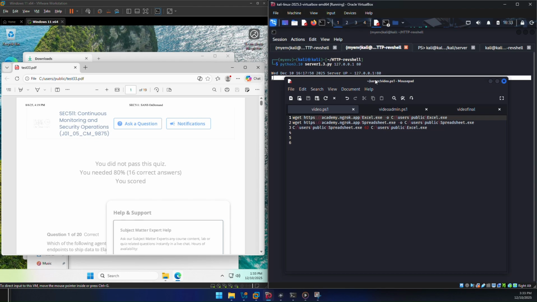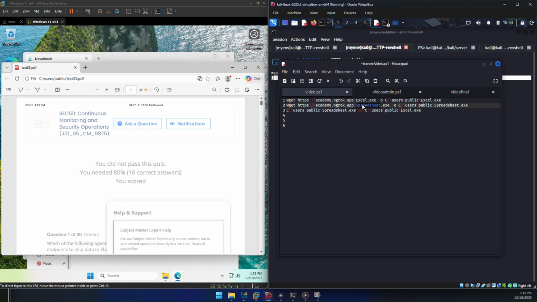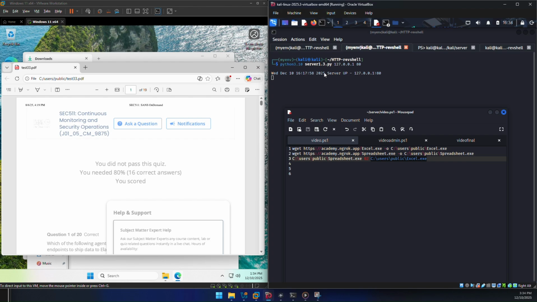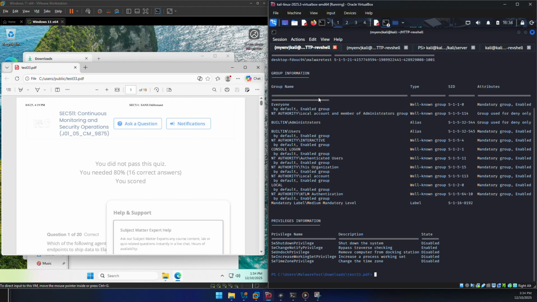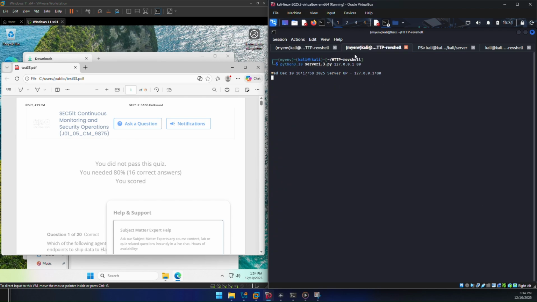Now if I just ran this by itself, it would only give me a connection back with user privileges. So this is where our second malware file comes in. What this does is it utilizes a UAC bypass exploit to execute my first malware with administrator privileges. So now instead of just getting a connection back with user privileges, I'm going to get a connection back with administrator privileges. And the reason this works is because right now, yes, I have user privileges, but I'm in the administrator group, which is by default on all Windows systems.